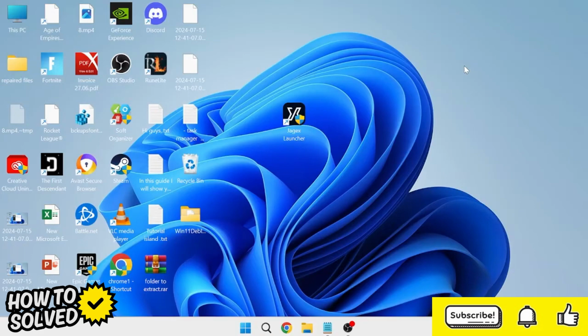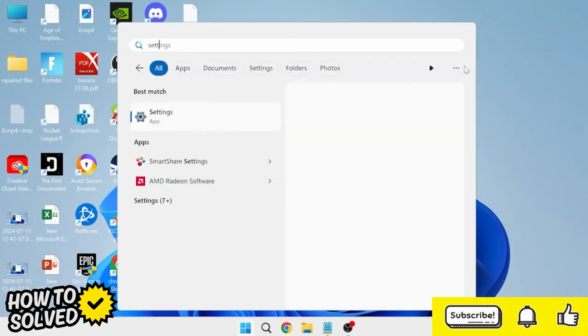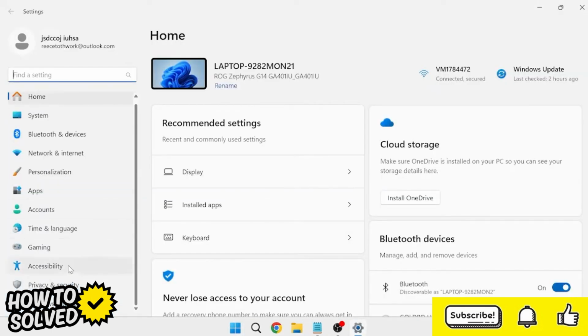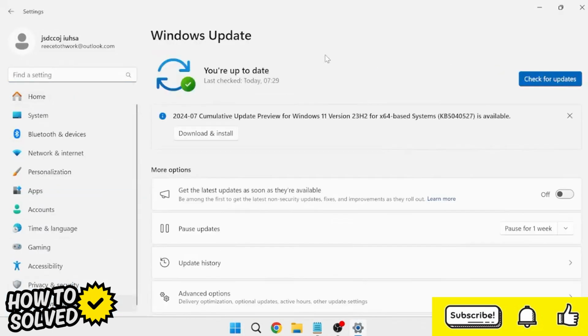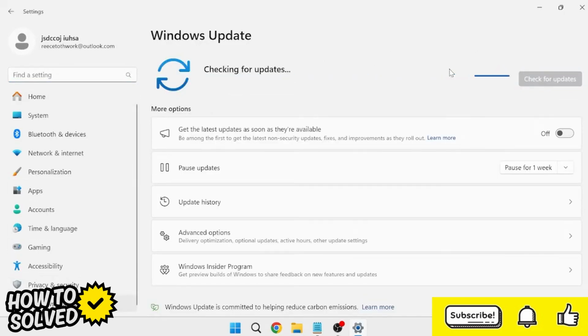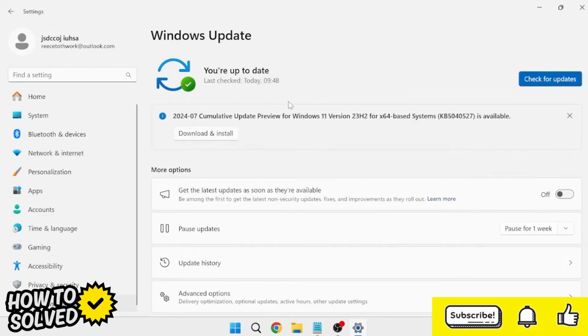We're just going to head over to our Start menu and you need to search for Settings. Then come over to the Settings window, and from the left-hand side, we need to scroll down to Windows Update, and we're just going to go ahead and press this Check for Updates button, as the solution could be as simple as an outdated version of Windows, and you just need to install any pending or latest updates inside of here.